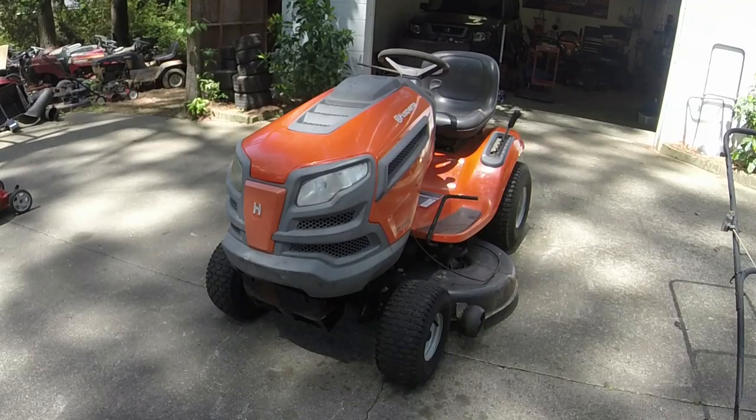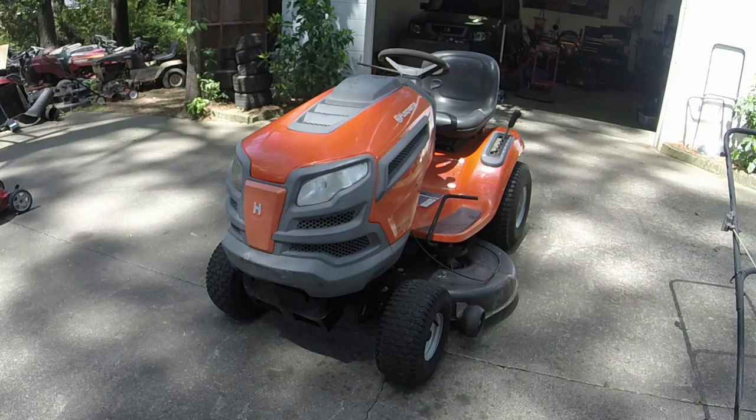Alright y'all, here it is. Finished. Could put a little bit of ATF or something on the plastics, but it really looks pretty good as it is. These Husqvarnas always clean up pretty well. No paint issues like some of the John Deeres, thankfully.